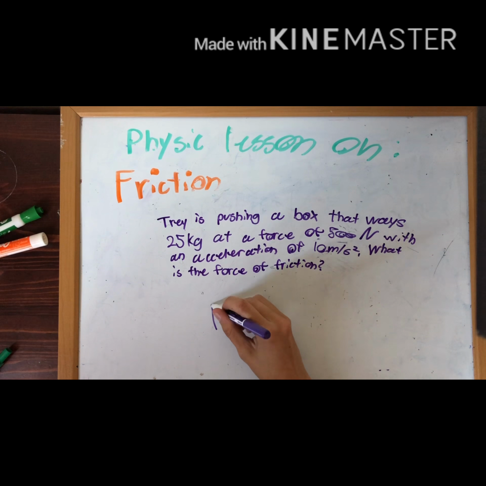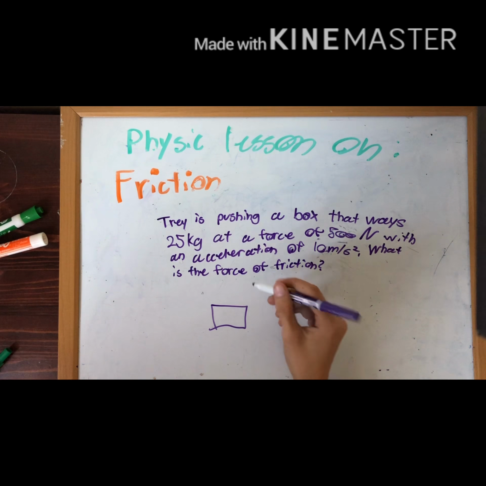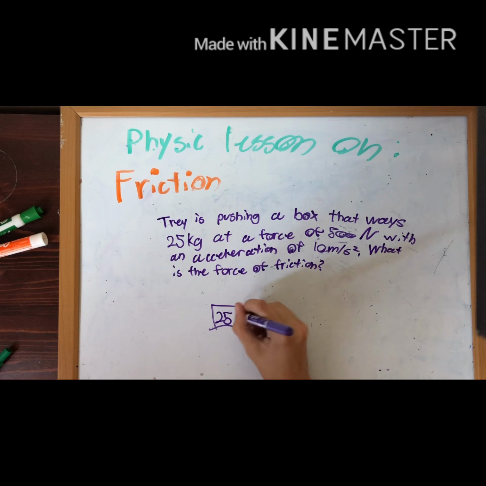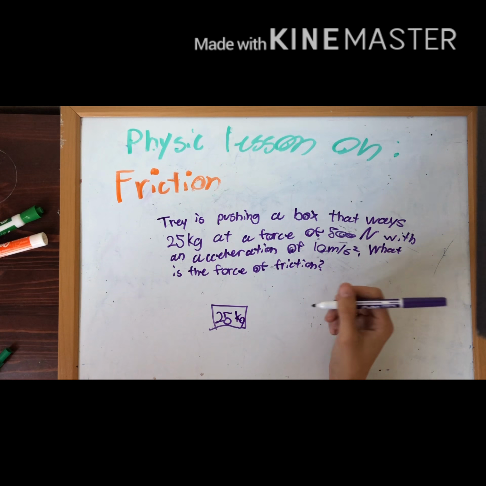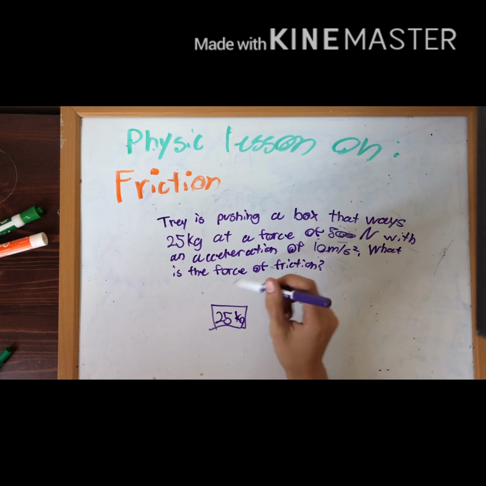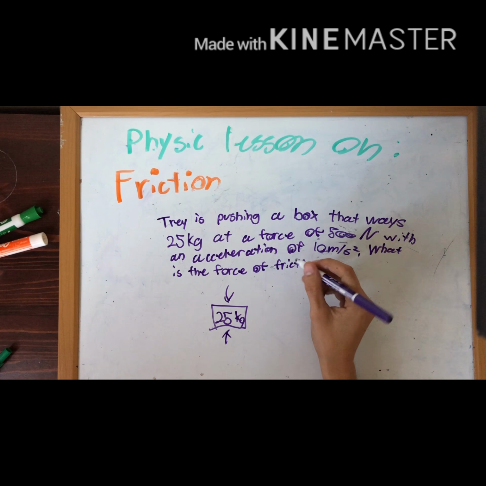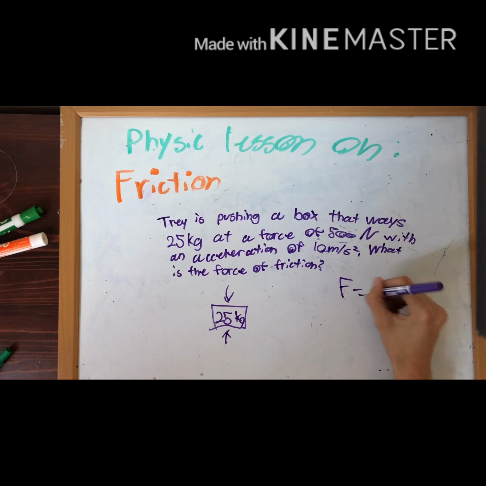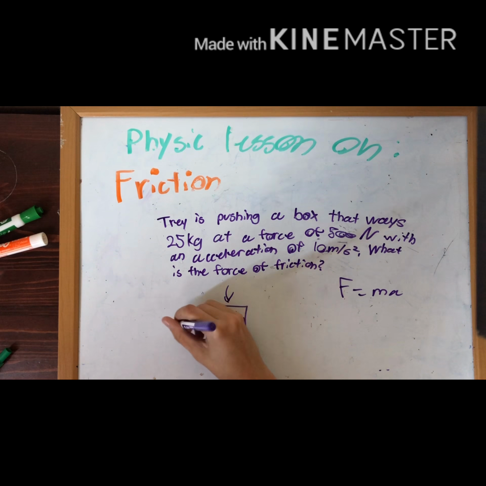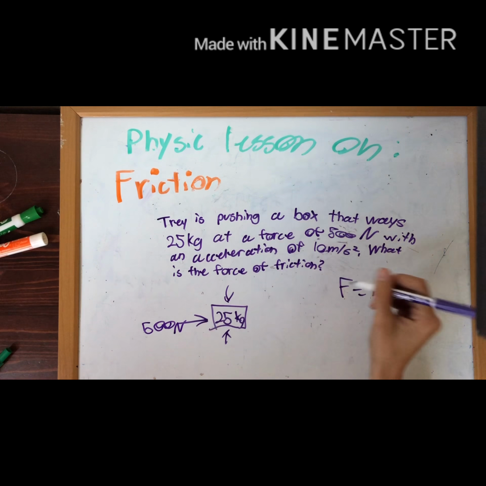When you start off any friction problem, you always want to draw a full body diagram, because full body diagrams help you visualize the problem and help you solve the problem. This problem does not need you to find the force of G or the force norm. We can solve this problem by using force equals mass times acceleration. Since we have both mass and acceleration, we can just fill it out. But let's just finish this diagram real quick. He's pushing it at a force of 500 newtons.